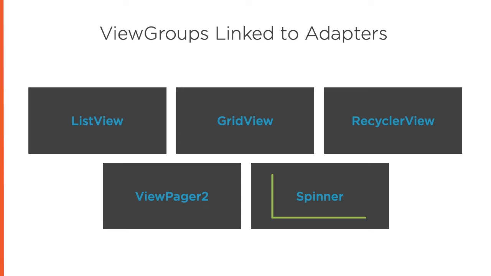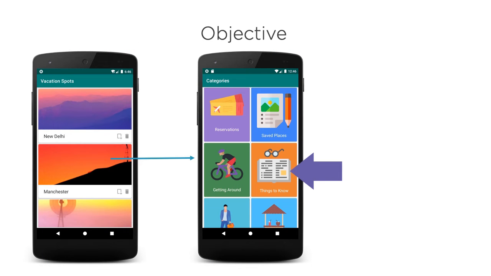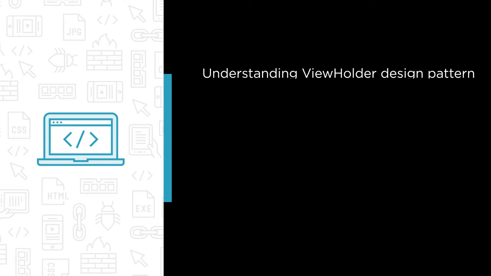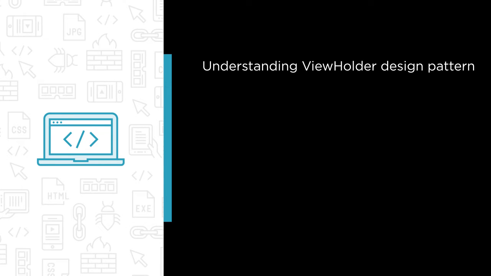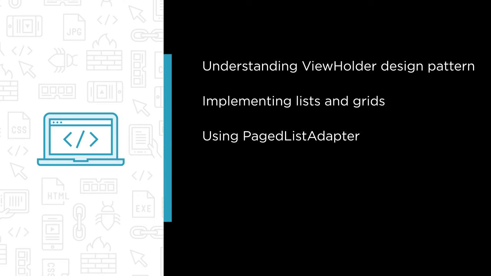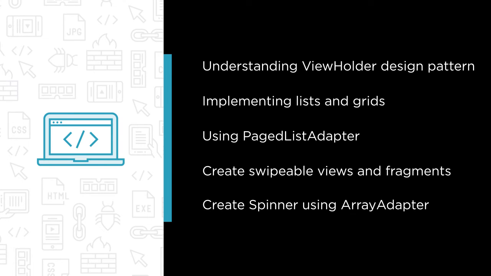in the dataset. So in this course of Views and Adapters, some of the major topics that we will cover include understanding view holder design pattern using recyclerView.adapter, implementing list and grids using recyclerView.adapter, using paged list adapter which belongs to paging library, creating swipeable views and fragments using special adapters used in View Pager 2. And finally, we will create spinner using array adapter.